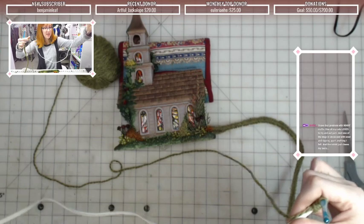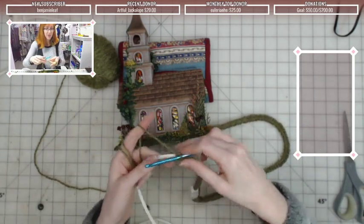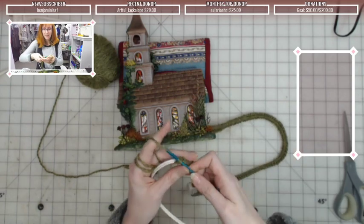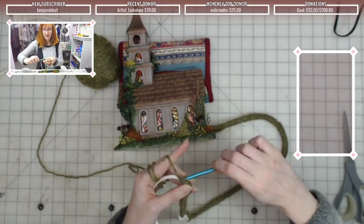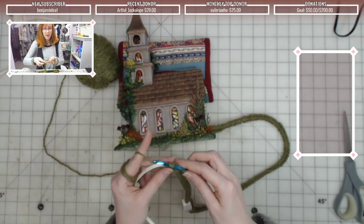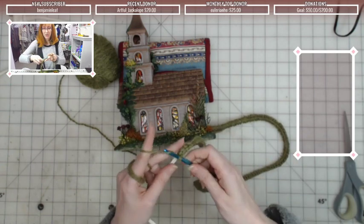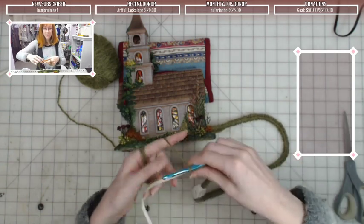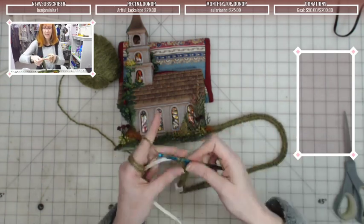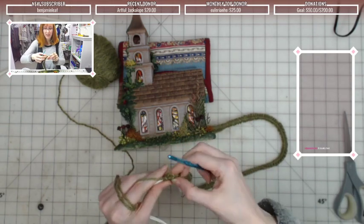Oh, you know what? After I'm done with this crochet, I will check back in on the butterfly windows that we started at the beginning, and see if that puff paint is ready for me to add the next layer or not. Because it's been about 2 hours now since I painted it, so puff paint usually doesn't take a long time, although it kind of depends on the temperature and all that. And it is cold today, oh my gosh.